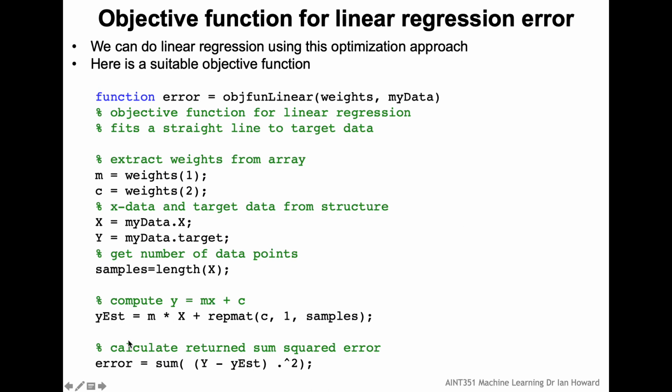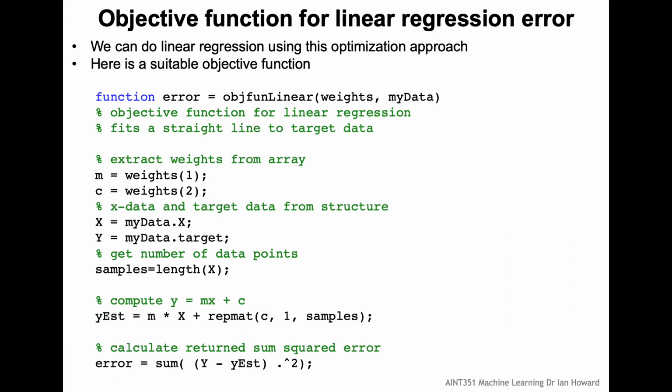But then all we have got to do is like we did before. We want to define the error as the difference between y, which is the actual target data we've got in the second dimension, and our predicted y. So y take away y est. We want the squared error, so we square every single value. And we'll see later on that this dot functionality means we're doing element-wise squaring. So we're not doing this as a great big matrix and then squaring the matrix. We want every element to be squared, and then we're summing them up. So this is summing up all the values across the data set, and then we're returning that as the error.